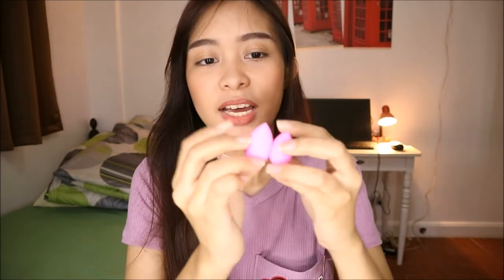Just make sure to wash everything you get from Divisoria — do not forget that, especially if you're gonna put it on your face. For the small beauty blenders, I got the fuchsia pink one because light pink wasn't available. There were also blue and violet. I like these better than the big one because they are so cute and tiny and really bouncy — they're softer than the big one too. You can see the damp version expands quite well and it's so so soft. These cost me 80 pesos for two.